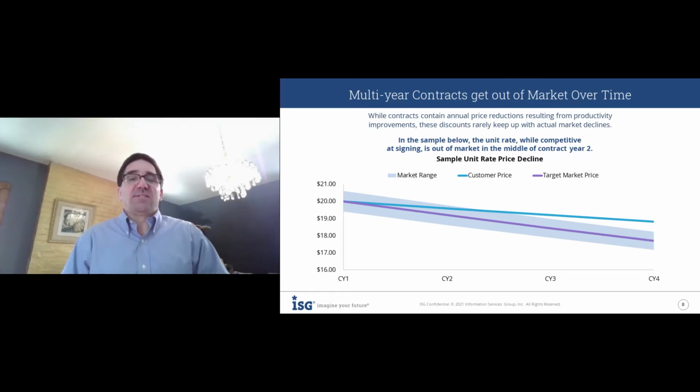And one of my favorite sayings that I use is a small percentage of a big number is a big number. So even a 2% percentage points on $20 million of annual contract value, for example, is $400,000. And you want to think about that in the context of what would your client do with an additional $400,000? Would they be happy with the price reduction, or would they potentially even consider spending it on something else from a transformation standpoint, and maybe something that you can offer as a value add and get paid for it?